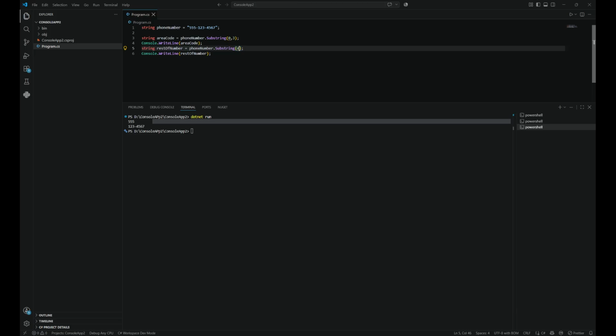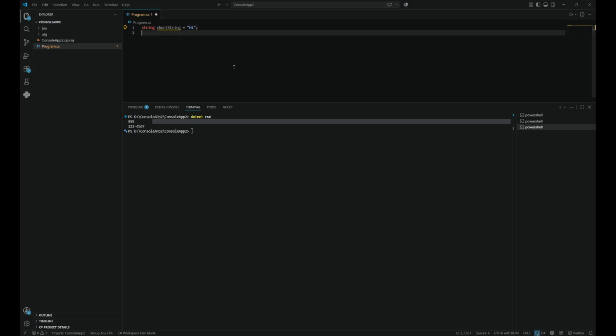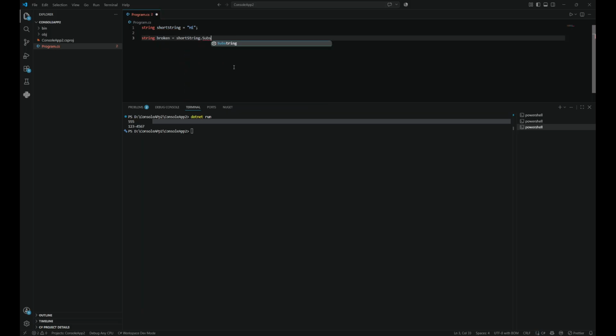Okay? And a common problem with this: let me show you one example. For example, a short string equals maybe "hi", and some people may try something like broken equals shortString.Substring(0, 10).